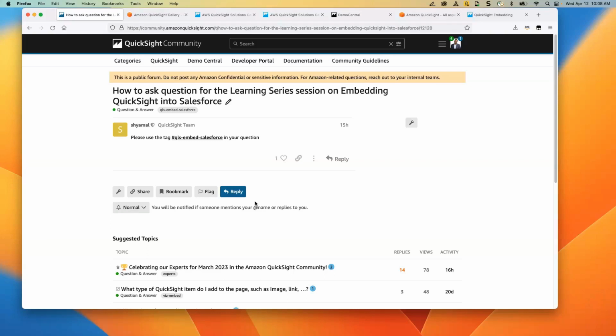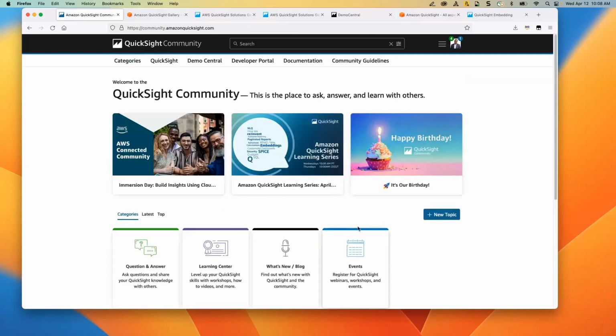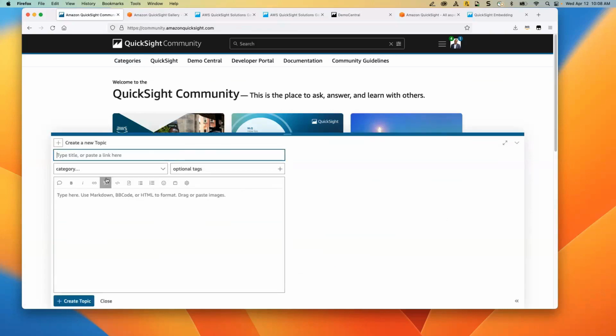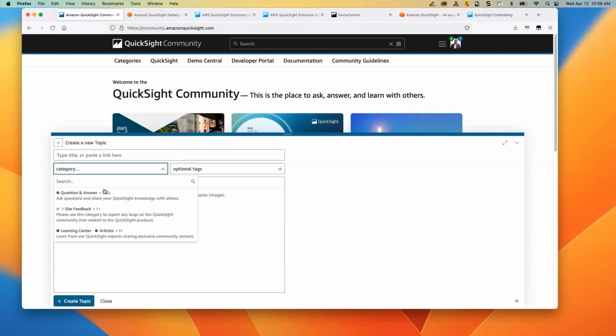Okay, so saying that, if you want to post a question, how would you do that from this screen? So you would go into the QuickSight community main page, and there's a small button here called New Topic. So you would click that New Topic. And here, please go ahead and choose the category, which is question and answer, and the tag.